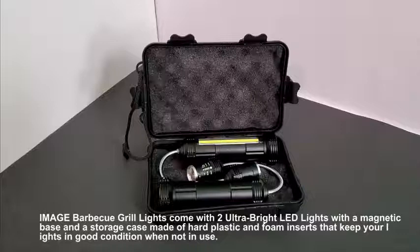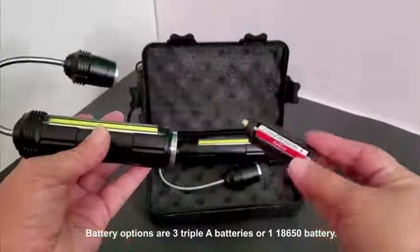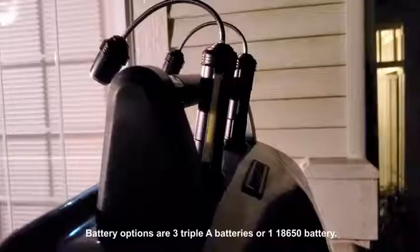Grill lights come with two ultra-bright LED lights with a magnetic base, and a storage case made of hard plastic and foam inserts that keep your lights in good condition when not in use. Battery options are 3 AAA batteries or 1 18650 battery.